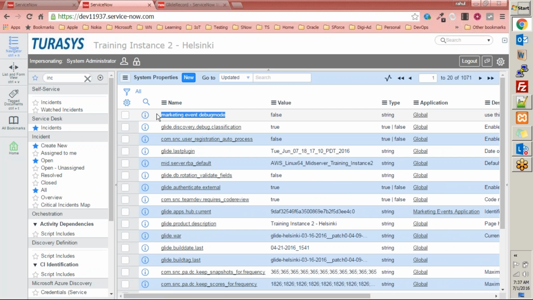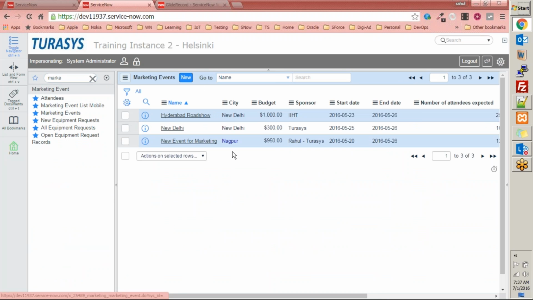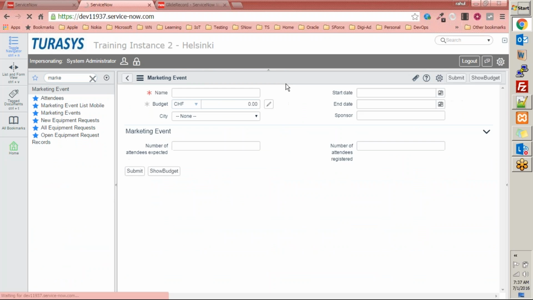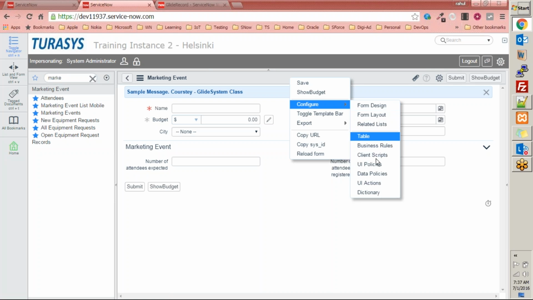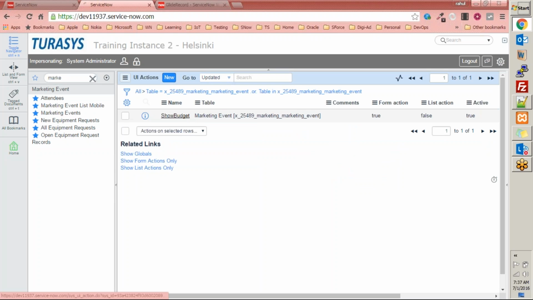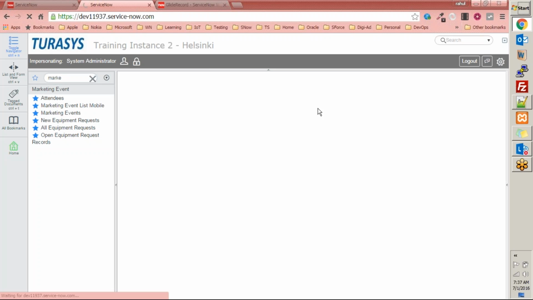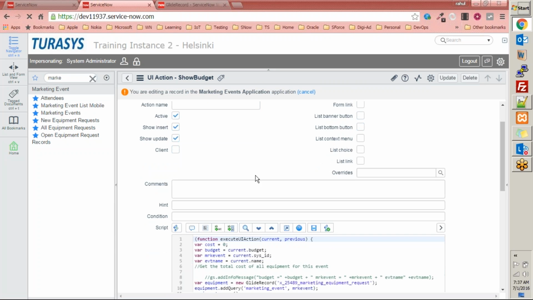Now, if you are doing some coding in the marketing event application, let's say you are on the marketing event form, and we have a UI action here, UI action show budget.